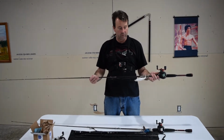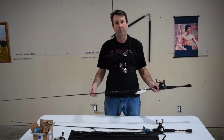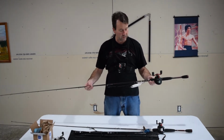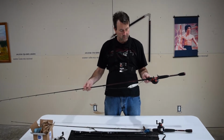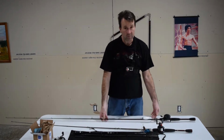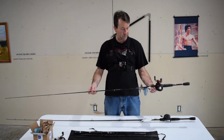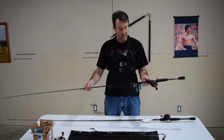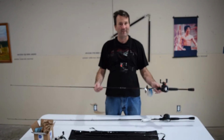I pretty much got it to throw a little bit larger lures, and I think I had it set up with Texas rigging most of the summer. I haven't really fished with it a whole lot, but this is a 7-foot medium heavy. It's been pretty good to take along. Now my workhorse here is a medium, 6'6". Well, it used to be 6'6".